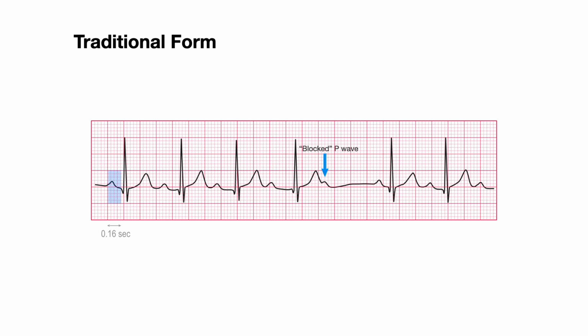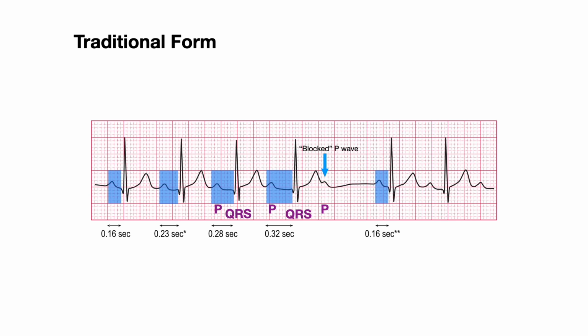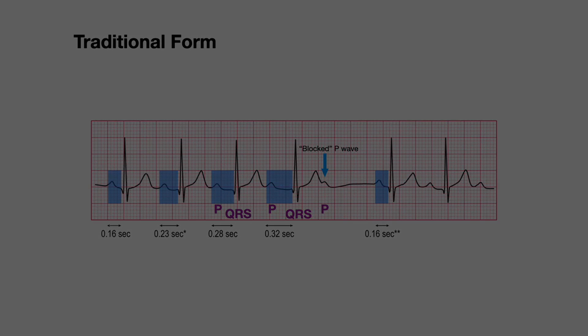Let's take a closer look at the PR intervals in traditional Wenckebach block, which are shaded in blue. You can see that they are getting progressively longer before the blocked P wave. Also, the second PR interval has the greatest increase in duration compared to the increase in the other PR intervals. Note that there are at least 2 consecutively conducted P waves before the block, at least 3 Ps to 2 QRSs, and there is shortening of the PR interval of the first conducted beat after the block. Both of these features must be present before a diagnosis of Wenckebach AV block can be considered.